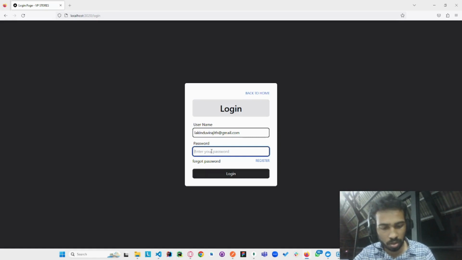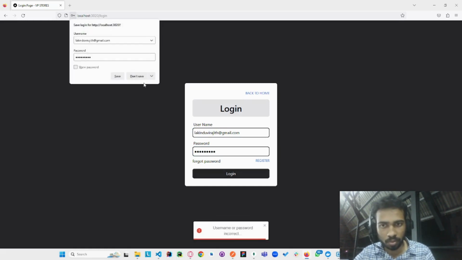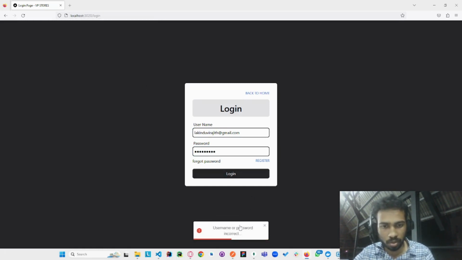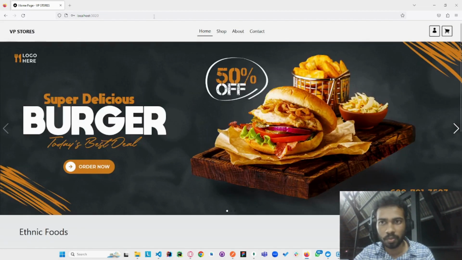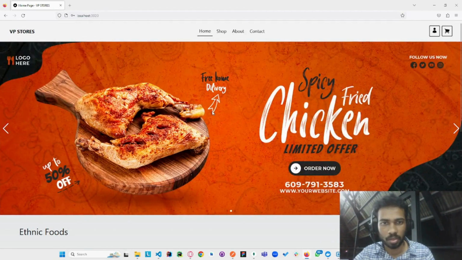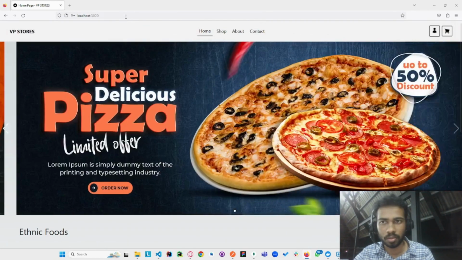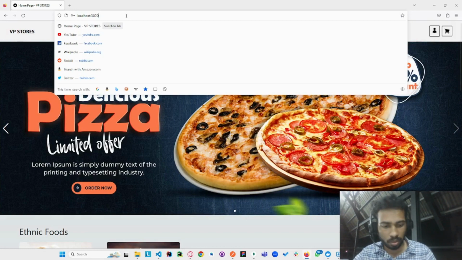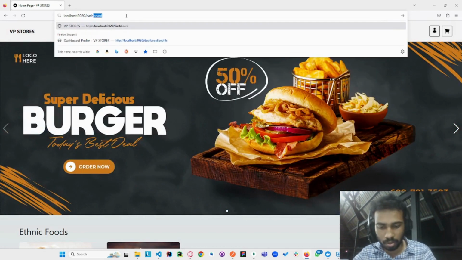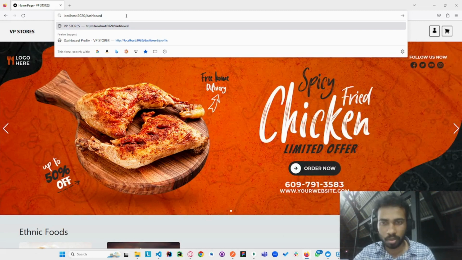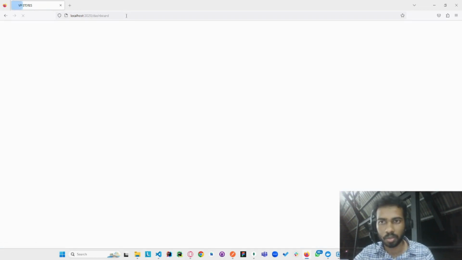Also, a customer can register their login credentials. If there is something wrong, it displays error messages like this: name and password are incorrect. If the user logs in successfully, he or she can access their things. If he or she tries to access seller's rights like that, it's not possible.